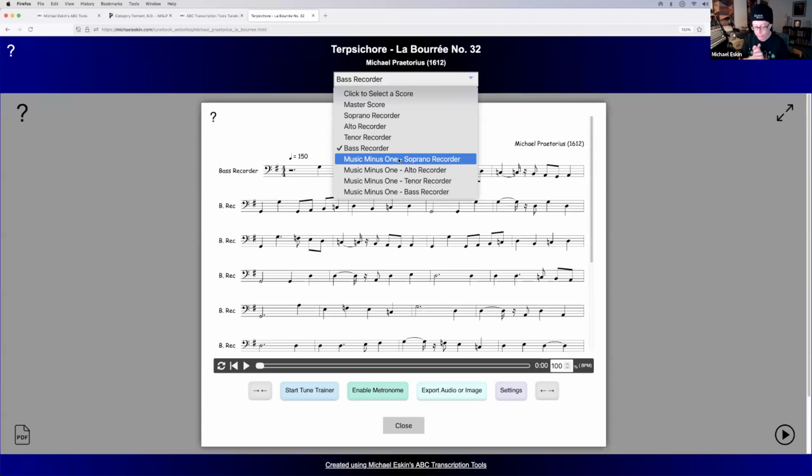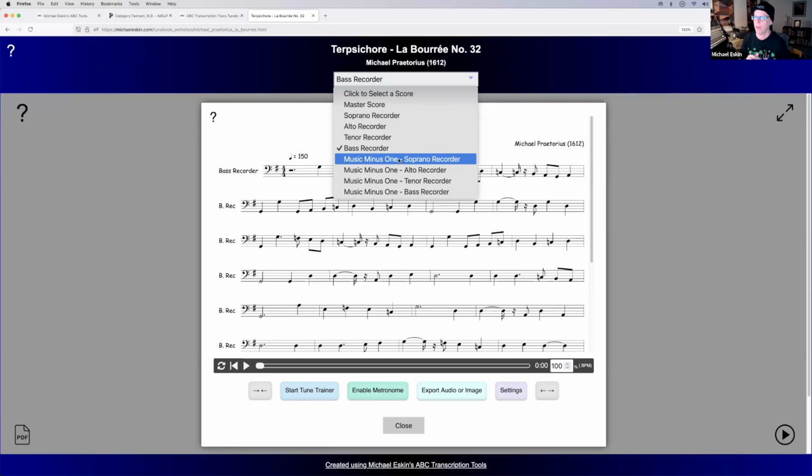And when I was a kid, I was a classical flute player up through college, and there used to be these albums that you could buy, and I think they're probably still available, maybe in digital form now, called Music Minus One. The way it worked is you got this album, an LP, and on one side was the entire, let's say, Mozart flute concerto, and it came with the flute part as sheet music, and then on the back side would be the same recording but without the solo flute.